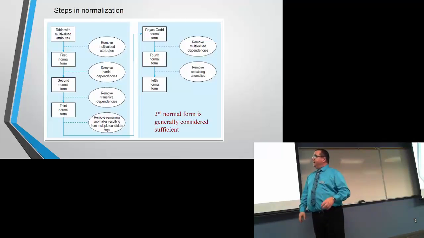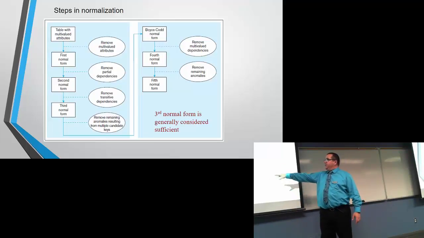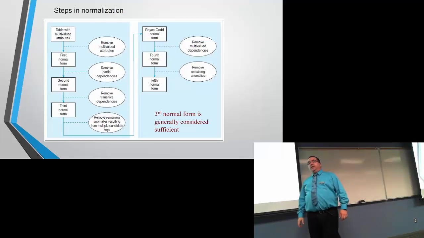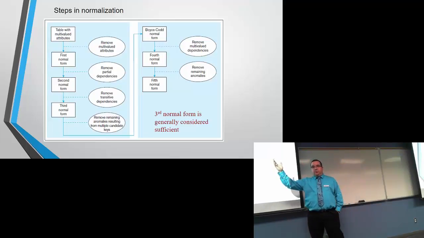Third normal form has what they call transitive dependencies. I'll cover those in a few slides. Then you get rid of the anomalies caused by multiple candidate keys, and then you're in Boyce-Codd. In other words, if there's not more than one thing you can use as a primary key, you're now in Boyce-Codd. Students is actually a really good example for that. You have a SIN number, a student number, you might have a student visa number depending on where you come from, or a passport number.